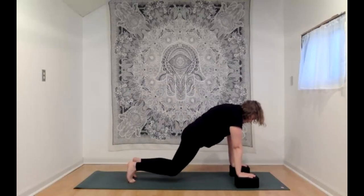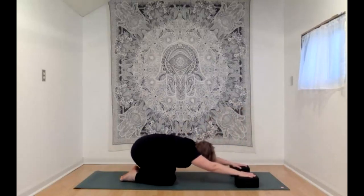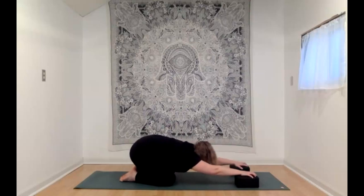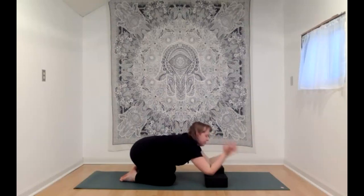And exhale, knees lower, hips back to your child's pose. We have the option here to use our blocks, pull them a little bit closer to you. We'll have our elbows resting on the edges of the blocks here. Hands joining in that prayer position.